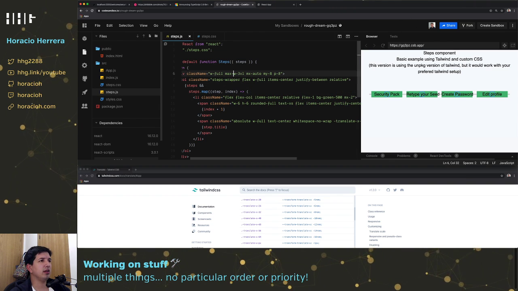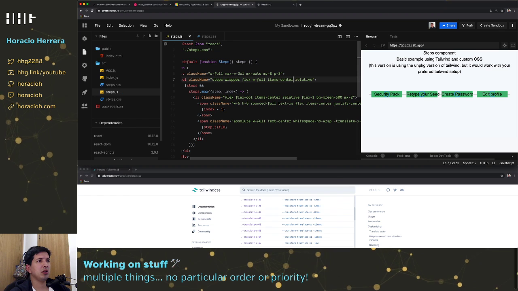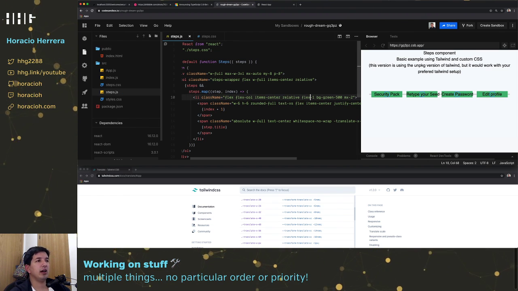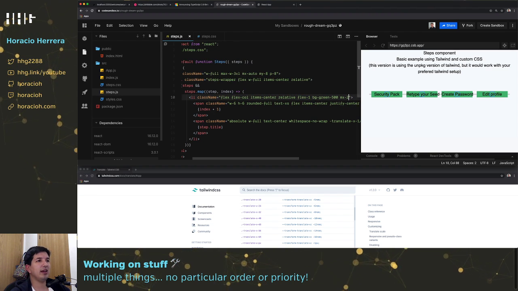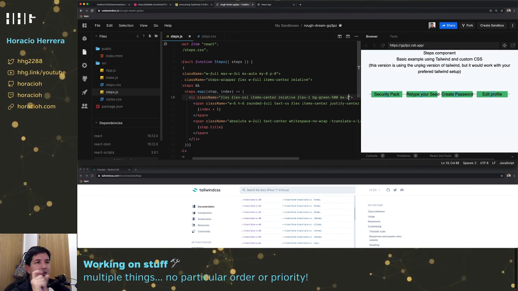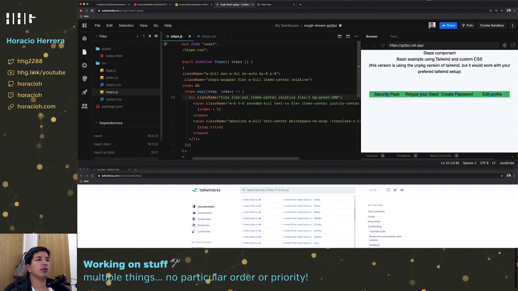So actually here I can take out the in-between and it will not change anything because I have this flex 1 on every item. That means every item will occupy the same space in that line. And that's what I wanted.